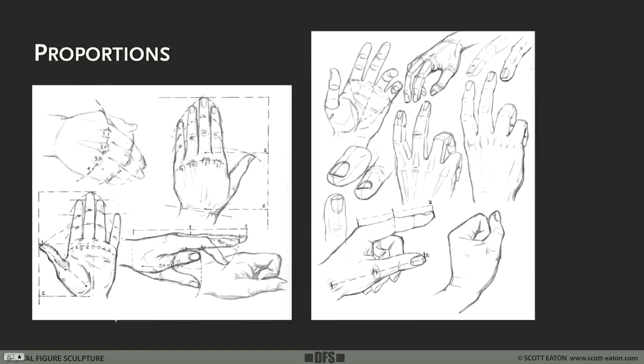sculpture, right? I know he's just doing drawings, but everything that you can understand by executing drawings of the hand translate almost directly into sculpting, because all of these things just end up being contours that we have to describe when our model is rotated into a certain view. All these angles, and a drawing of a hand is so full of information about plane change, about hard and soft, soft down here, hard on the top. He's gone into a bit of construction here, just really delineating the planes.